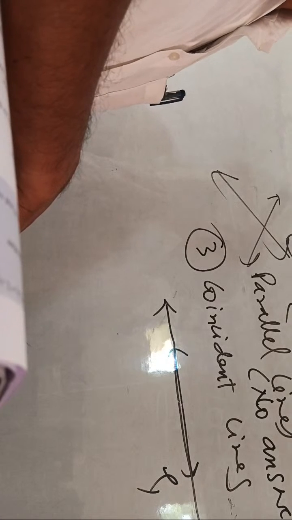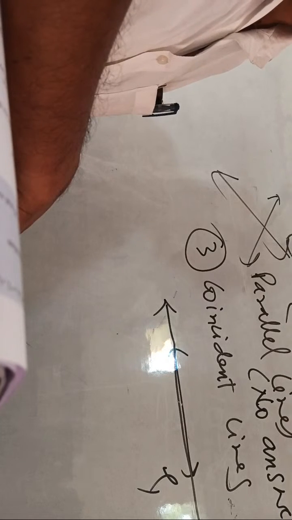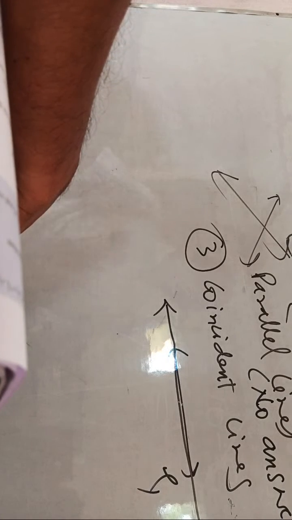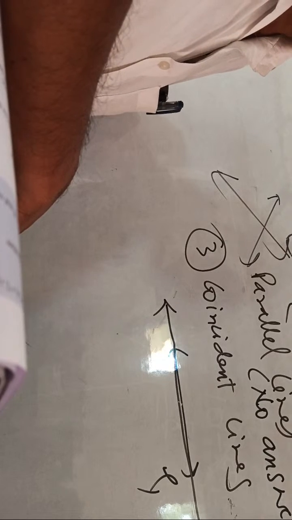Now, there are direct, easy, short processes to find the answer without making a graph. The three processes given in your book are the substitution method, the second one is the elimination method, and the third one is the cross multiplication method. So, first of all, I am teaching you the substitution method, right?